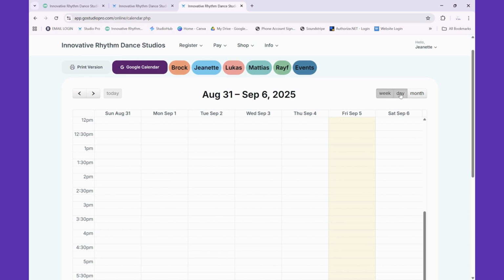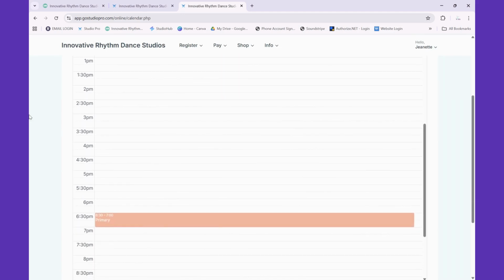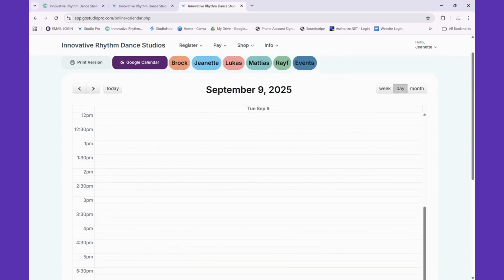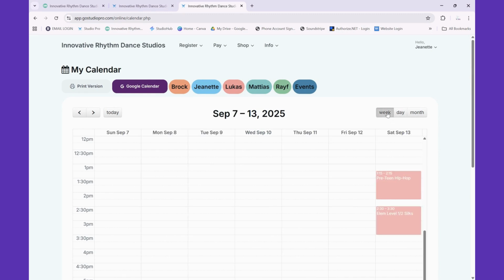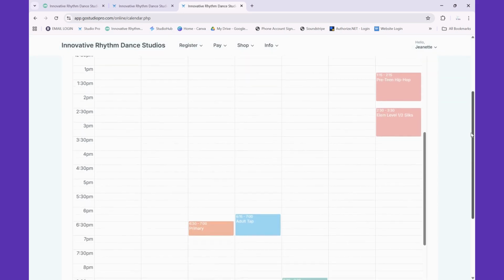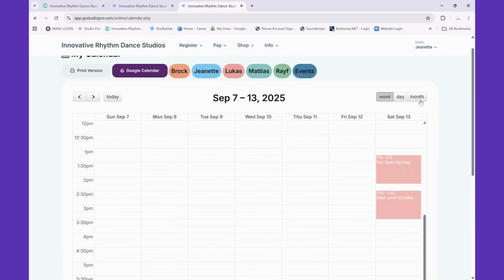For example, I'll select day and go over into next week on Tuesday. If I scroll down further, I'll see that, oh, we've got somebody in the primary class at 6:30 to 7. And up at the top, it's color coded, so I can see that that's Brock's class. You can also change it to be a weekly view, and then you can view your whole family schedule that way, or a monthly view as well.